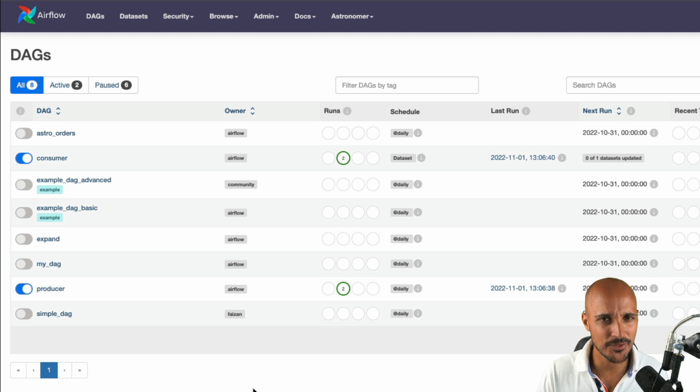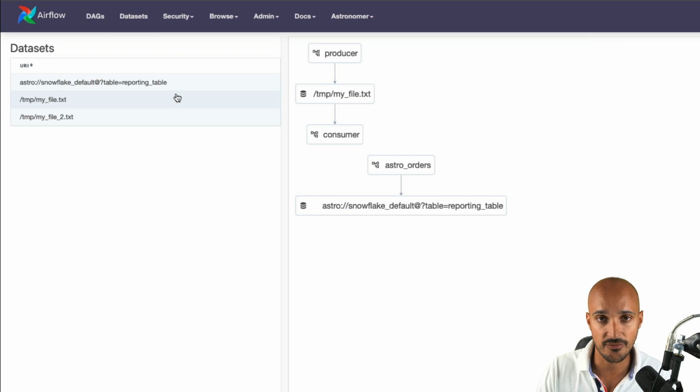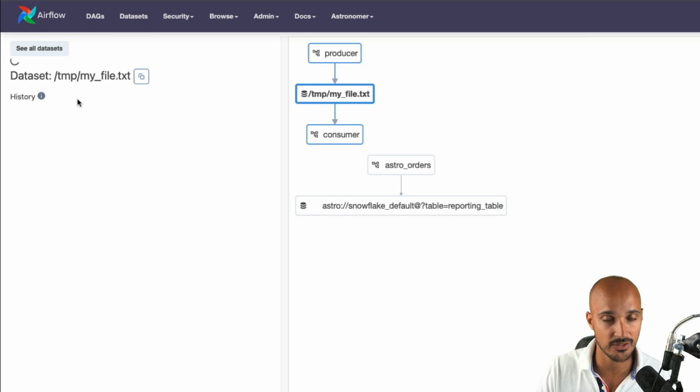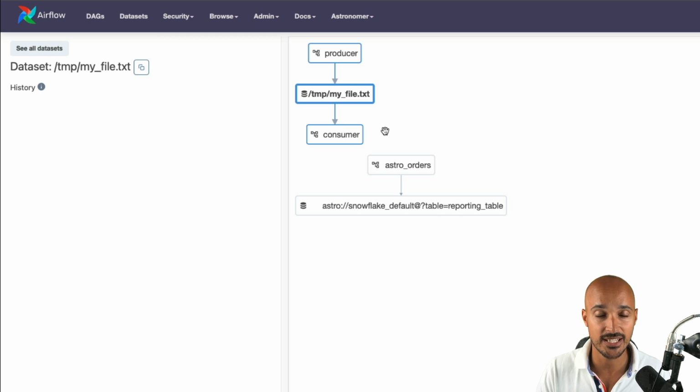Save the file, and now you avoid having to define the same dataset again and again. In addition, at some point you may have many datasets, and having dependencies between your DAGs can be hard to monitor. And for that, there is a new view, datasets, so if you click on it, you get the list of all datasets, and the cool thing is, if you click on one of them, let's say myfile.txt, you can clearly see that the producer DAG updates the following dataset that triggers the following DAG, consumer. So don't hesitate to use the datasets view. It is available from Airflow 2.4. That will help you a lot to monitor your dependencies and your datasets.